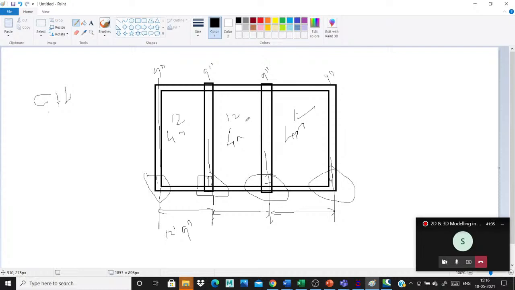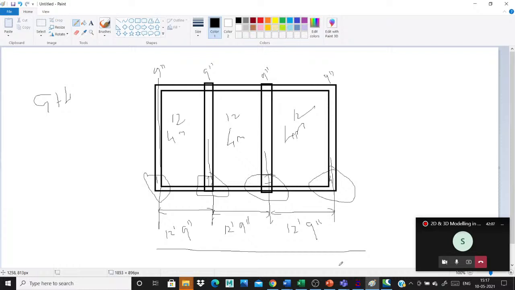Same as this is our 12 feet face distance. This half and this half automatically 9 inch. Same like that, this is 12 feet, then center to center is this half of the column and this half of the column, 4.5, 4.5, totally 9 inch. This is the correct method to take the center to center distance for your columns, etc.